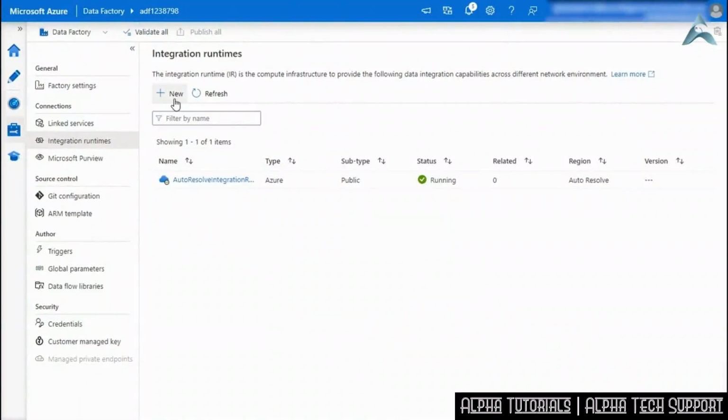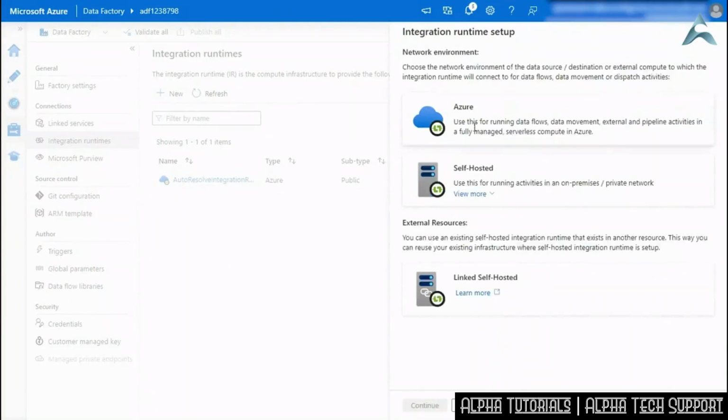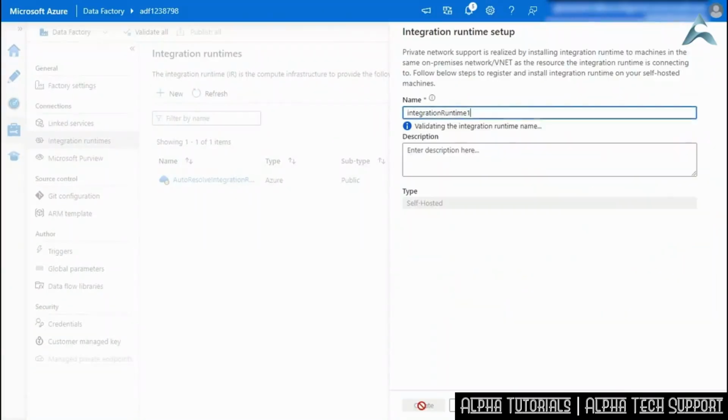So now let me show you how to create a new integration runtime. Here we have the SSIS option, and here we have the self-hosted option if you want that. And let's say I want to come up with a hybrid scenario. I want to read some data from the on-premises world. So it really makes sense to do that with a self-hosted integration runtime.